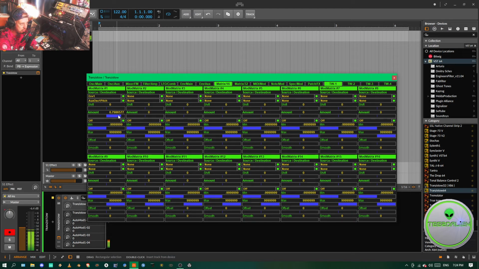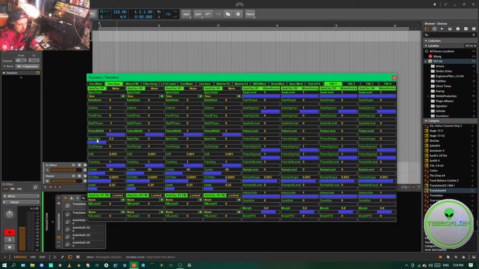Play with the depth. You could go back and tweak the actual sync value here. Punch 5.